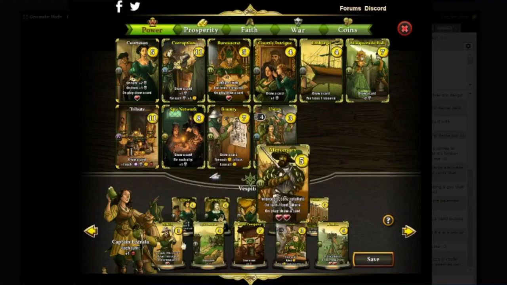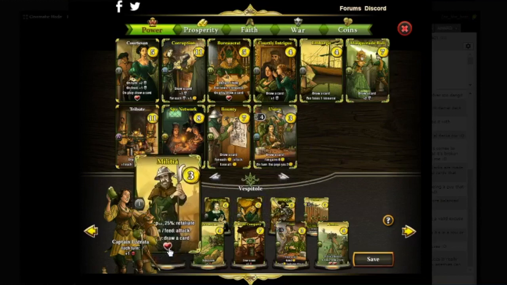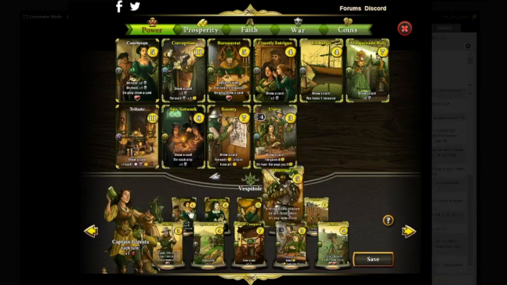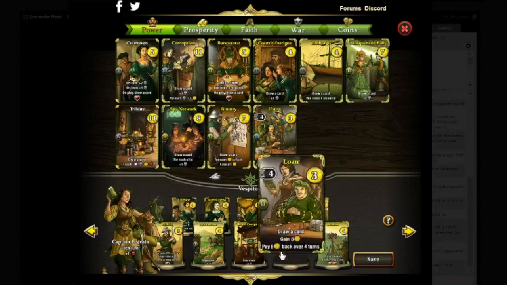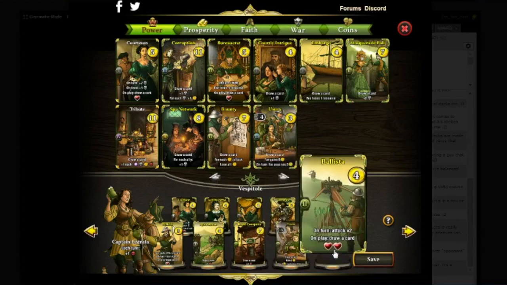We have Mercenary and Militia, which we can use to convert the food into attacks, but they also serve the purpose to protect our allies. And for this we have also Palisade. Loan is to get a head start and play some powerful cards early on, in the first turn or so. And Ballista is just a good ally which comes into hand when you will be cycling the allies back, and it's just a good addition to the deck.